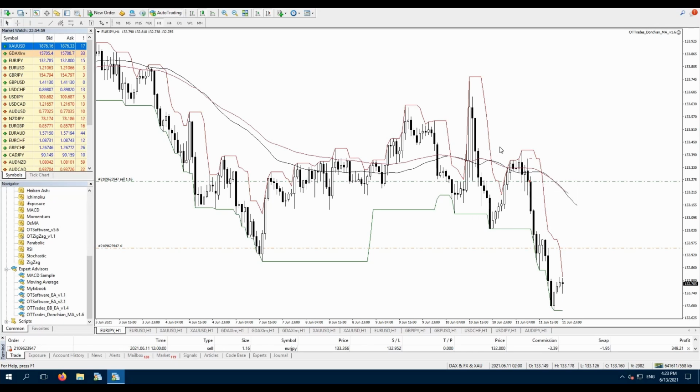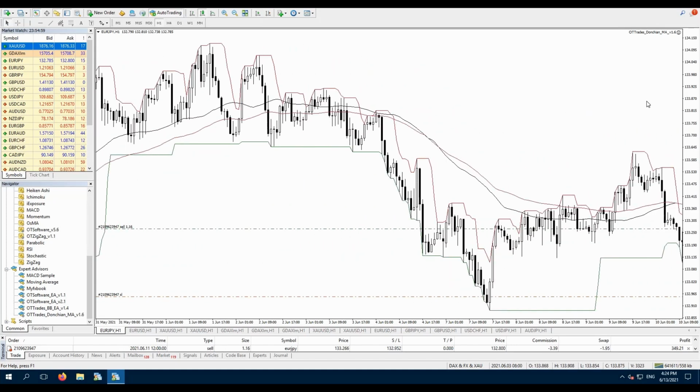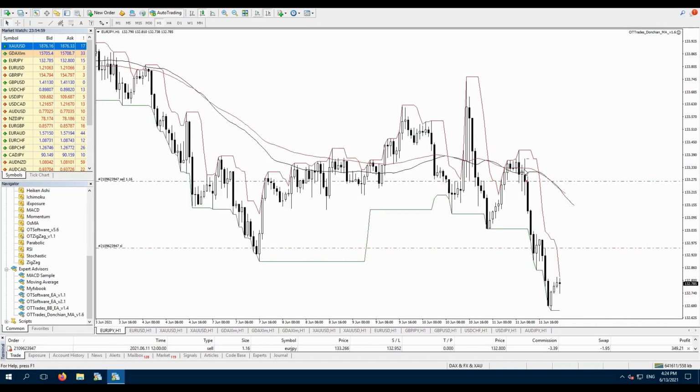So that was our entry reason. Our reason to look for a trade, so our reason to look for that bearish engulfing candle is because the black moving average is below the red moving average. So when the black's below the red, we want to look for a short position. When the black is above the red, we want to look for a buy position. So the black line is below the red line. So we've got our first piece of criteria is the black's below the red. Our second criteria is the bearish engulfing candle.